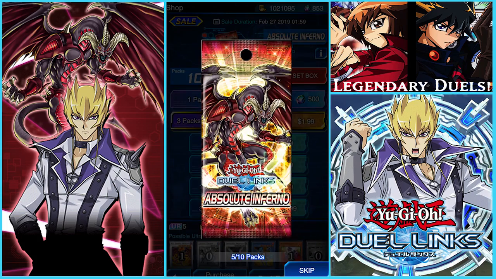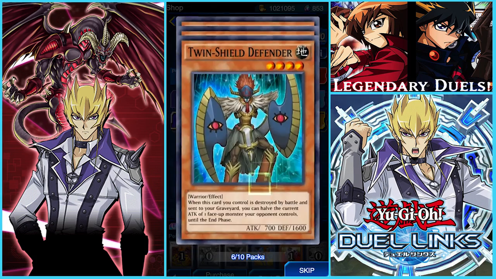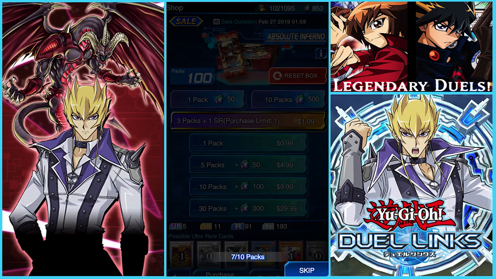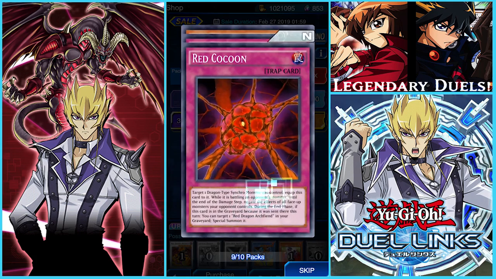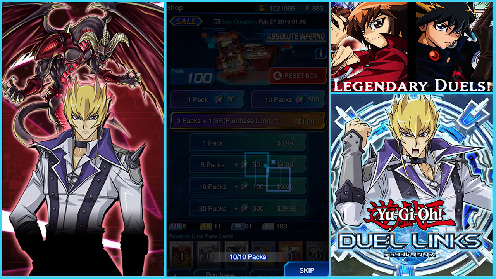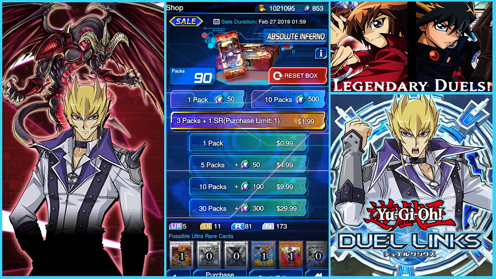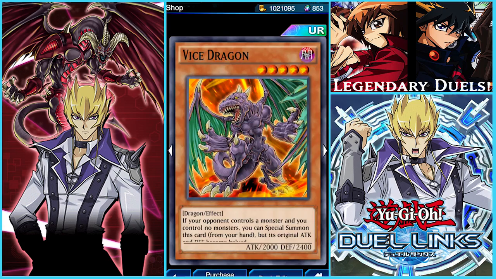Come on, baby. Red Demon's Dragon. Nope. Come on, I don't care if it's at the last pack. Oh no, it's not looking too good. Nope, we didn't pull Red Demon's Dragon. Oh, Jack, why? Why? Alright, I'm thinking. There's 90 packs left. We didn't pull Vice Dragon yet. We didn't pull Red Demon.